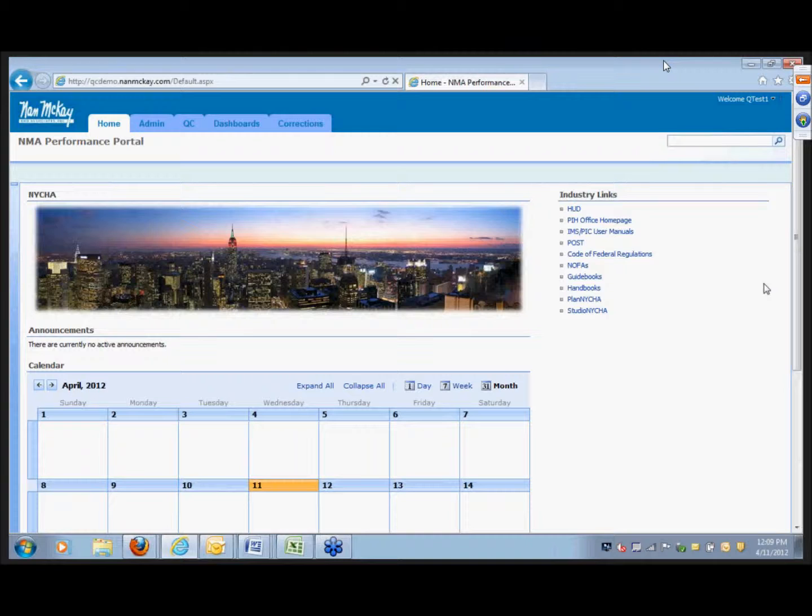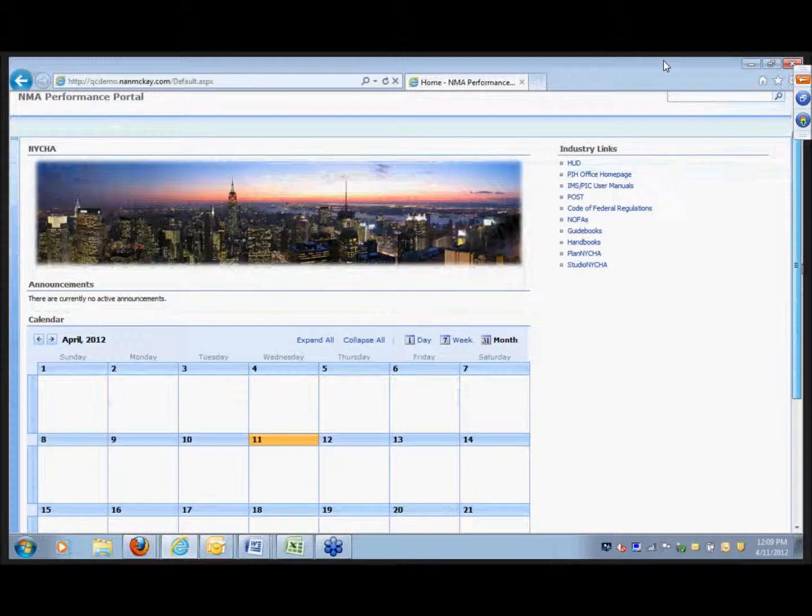Well, to start off, this is our home screen for the application, and this is fully customizable. What we have here is what we did for a presentation for NYCHA, so we set it up for them, but we can modify it in any way.